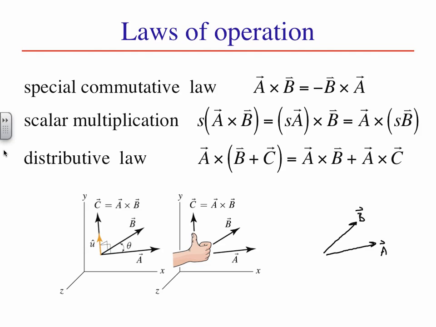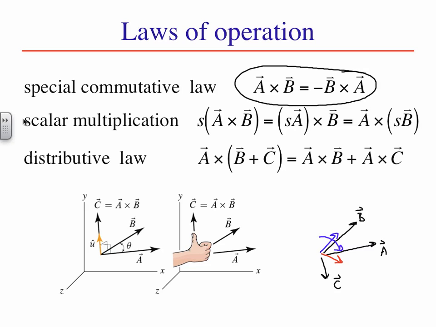If we consider the direction mandated by B cross A, we point our fingers along the first vector, B, then orient our palm so that it faces A. If B is in the background and A is in the foreground, this requires us to turn our right hand upside down relative to the orientation needed for A cross B. Sweeping our fingers from the background towards the foreground then results in our thumb pointing in the opposite direction from that formed from A cross B. This gives us a special and unusual commutative relationship for the cross product. B cross A is equal and opposite to A cross B.